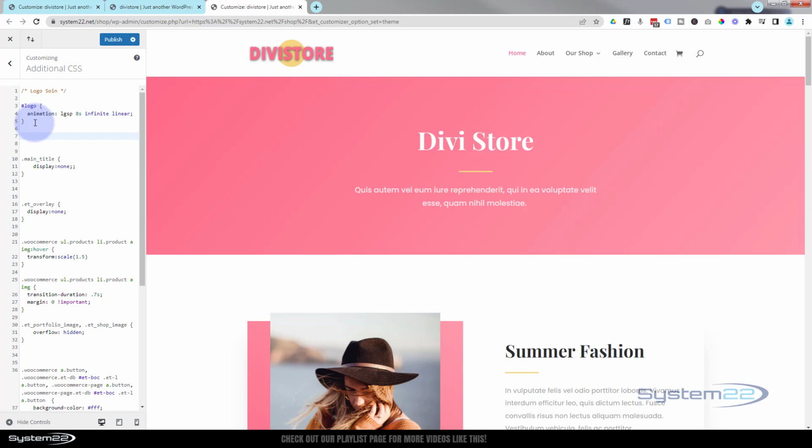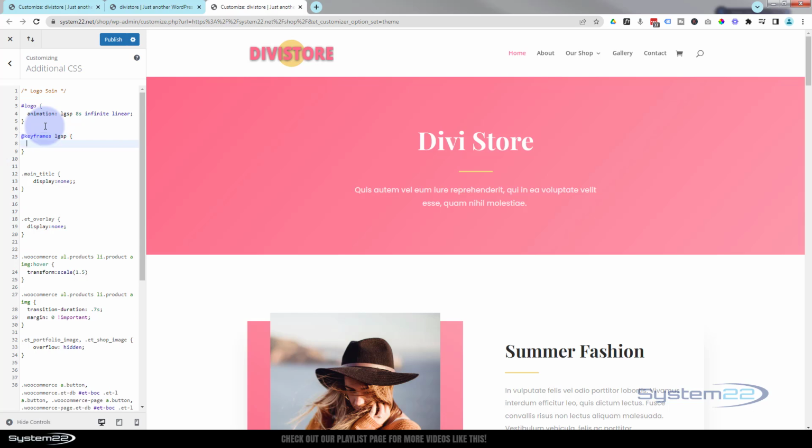We're using keyframes for this today. And as I mentioned earlier, keyframes are like doing stop frame animation. You can make things happen over time. And our time at the moment is we've given it 8 seconds. So I'm going to say @keyframes, then the name, which was LGSP. Then we can open and close some more curly brackets and tell it what we want it to do.